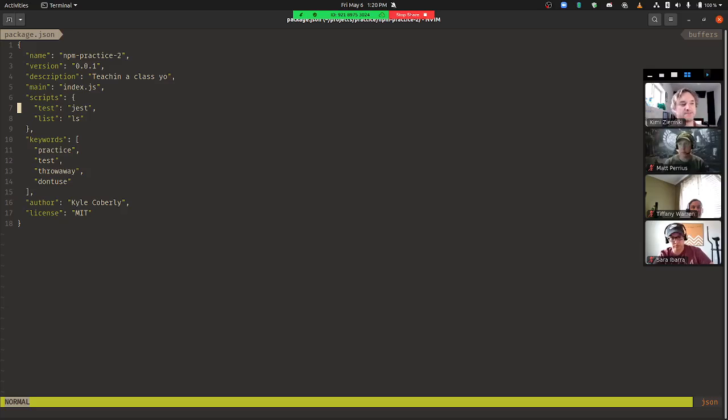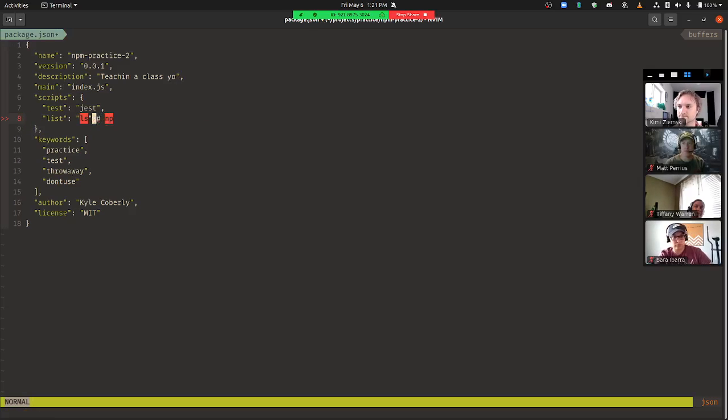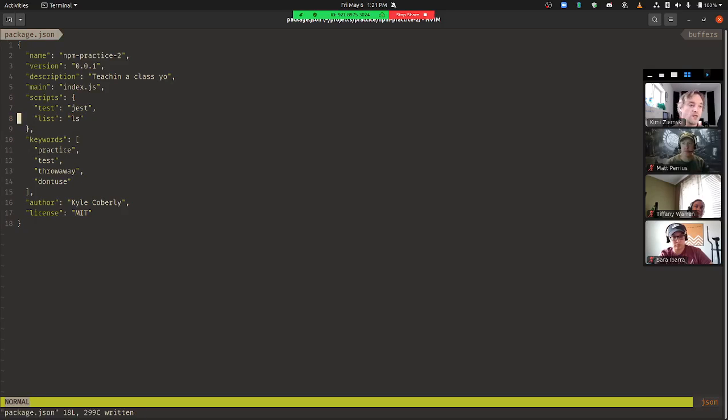More questions about this? So to access the ls, you did npm run list. Correct. How come whenever you do an npm test, you don't have to do npm run test? Great question. There are two keywords that don't need the word run in them.